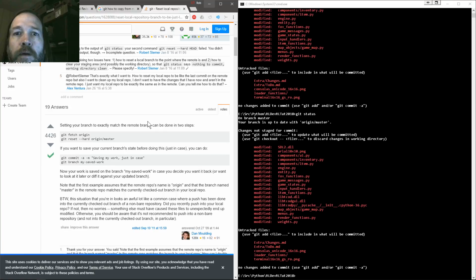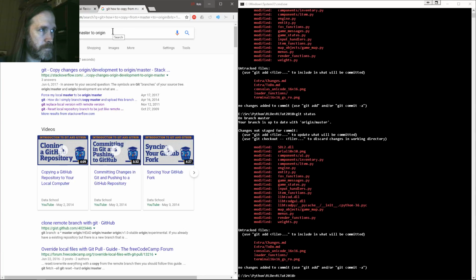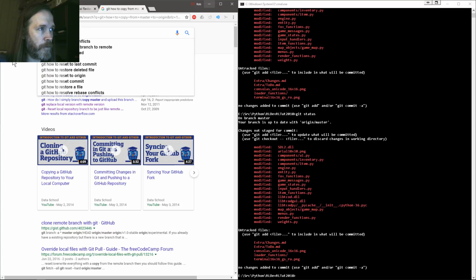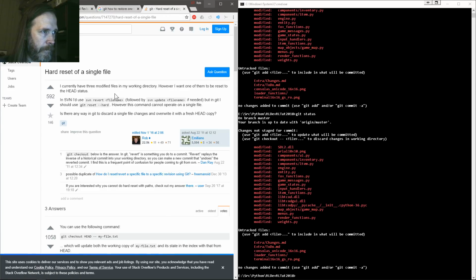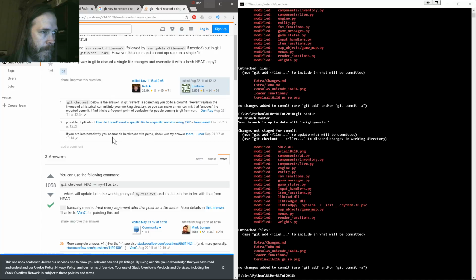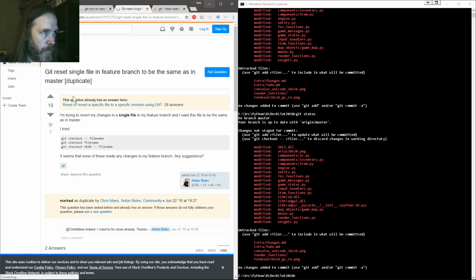Git how to restore one local file. I don't know where the head is. Git reset single file in feature branch.